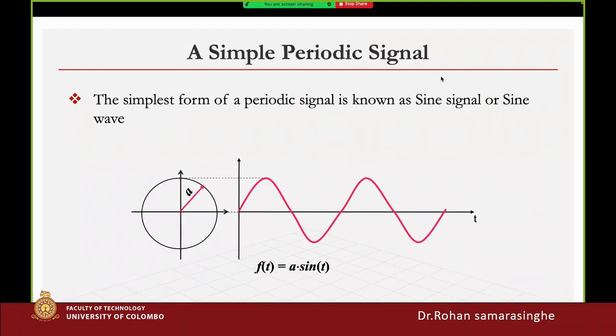So we can calculate the period of the signals. This is the radius A, and f(t) is A sin t. A means the radius, with sine, and t means the time taken.